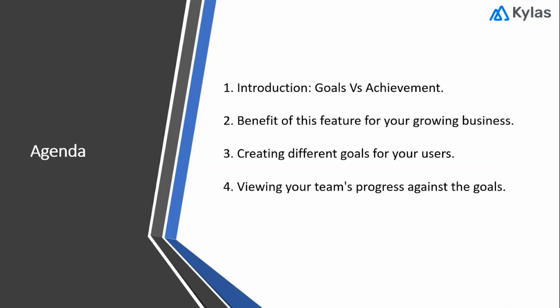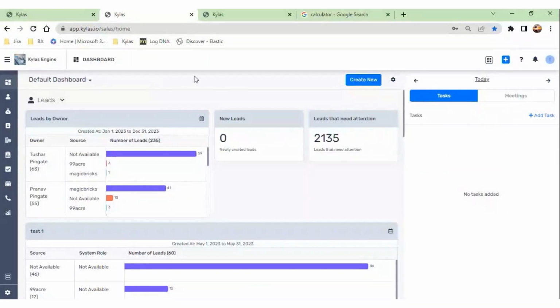So allow me to share my screen. Let me know once my screen is visible to you, and then we'll see how you can create goals. I assume that my screen is visible to you. Okay, so this is the Kylas dashboard. Whenever you are logged into Kylas, you will see this dashboard, right?